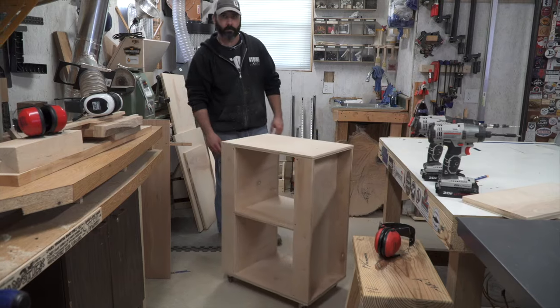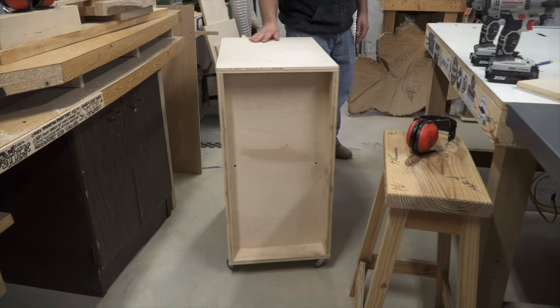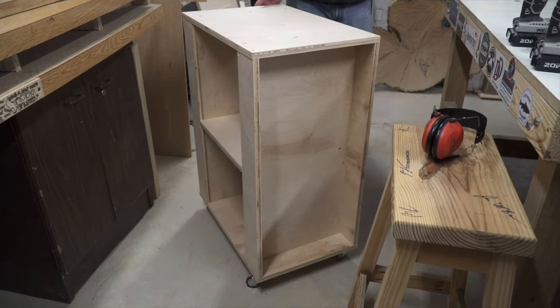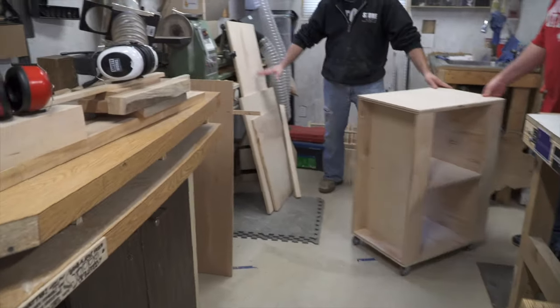Quick and easy. Nice little shop project. Anybody can make one of these in about an hour. A couple screws and a sheet of plywood. Less than a sheet of plywood. Yeah, less than. This is the leftovers.